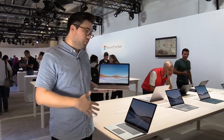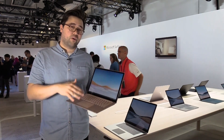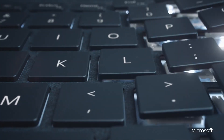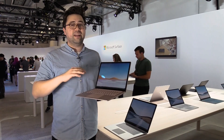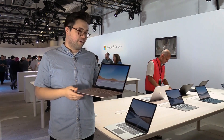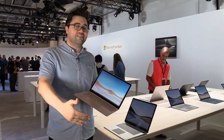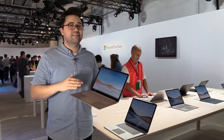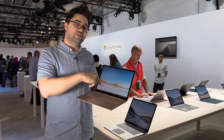All those new things also apply to the 15 inch version, but what's different about these two products outside of just the size is the processor inside, and that's a big difference. On the 13 inch, you're still getting Intel — specifically the 10th generation Ice Lake processors, Intel's latest and greatest. Most importantly, you're getting those Iris Plus integrated graphics, which are a lot better than previous versions. So you'll be able to do some light gaming, and productivity should be a little better. Microsoft is confident they've got the highest tier available, though some details are still fuzzy.